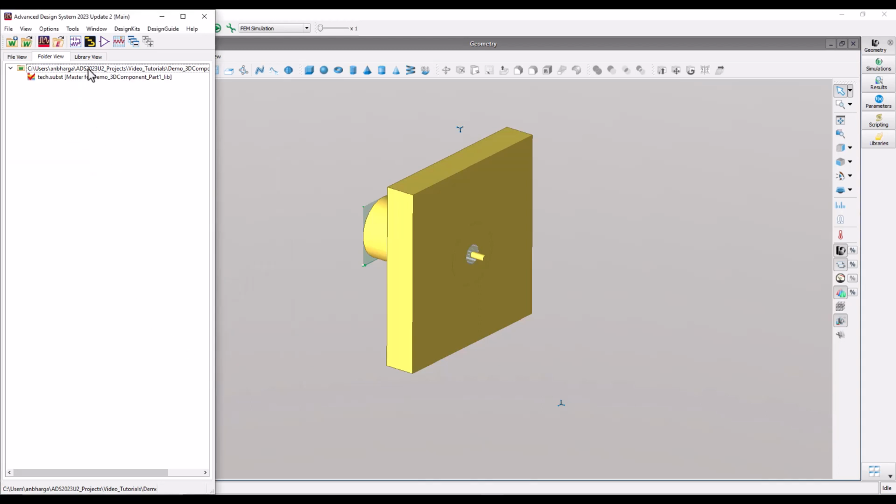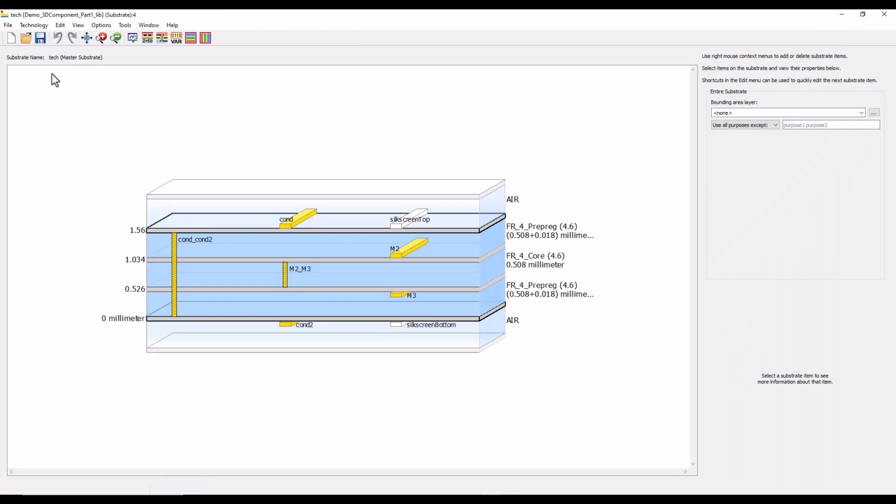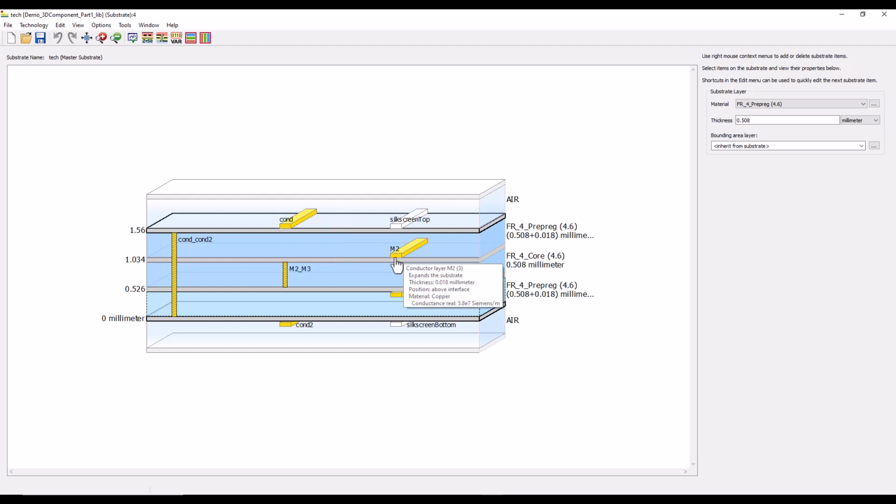Now once done, here is your workspace, and we do have a technology which is 4 layer, and again if you need to change any properties, we can easily do so. Now once we have the stack up, I would like to place the connector which we just designed in EM Pro on top of this con layer, and for the transmission line made in con layer, I would like to use M2 as my ground reference.